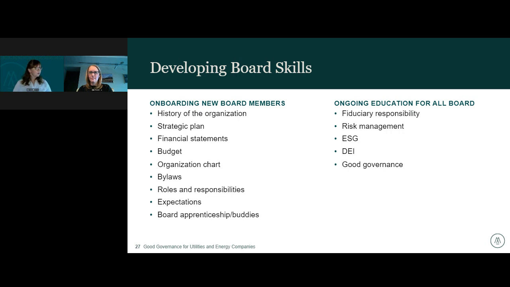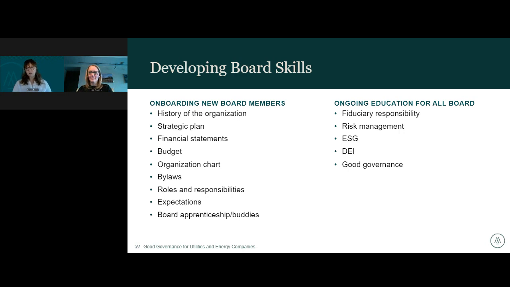So the board that I'm currently the chair of, we did good governance training last year. We did finance training 2 years ago. And we're just going to repeat that every 2 years so that we have folks who are always grounded in here's what's important to us and here's why we value it. Fiduciary responsibility, you cannot educate your board on that enough, and we would recommend doing that as often as possible.